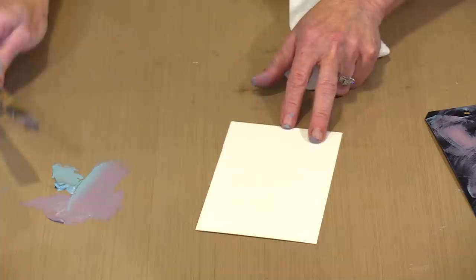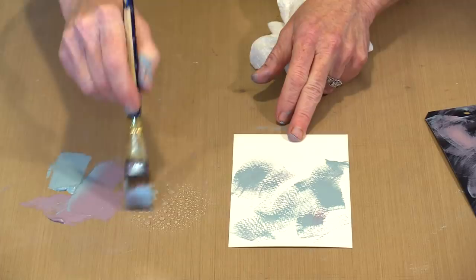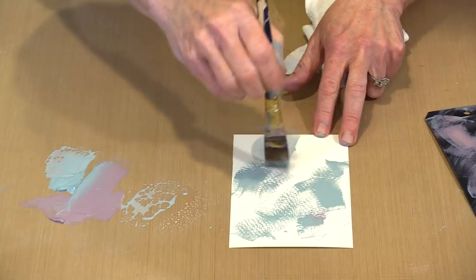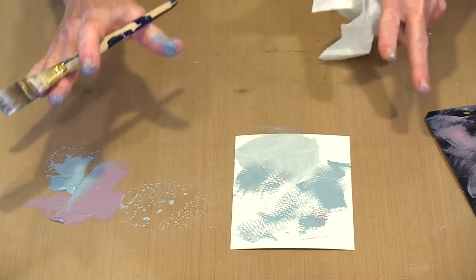And I can do the same kind of thing here. So if I want to thin this with a little bit of water, let's put some water out here. And I want to loosen this paint up a little bit. You can see that it almost becomes wash like. If I want to do that, it's just a matter of how much paint do I want to add to get that look. And now you can see that I've lost a lot of the brush strokes more or less. You don't see it in quite the same way as you do here. But your options are wide open with this. Whether you use it straight from the jar or you thin it out a little bit. So that's our first background technique where the paint is just haphazardly applied with a brush.